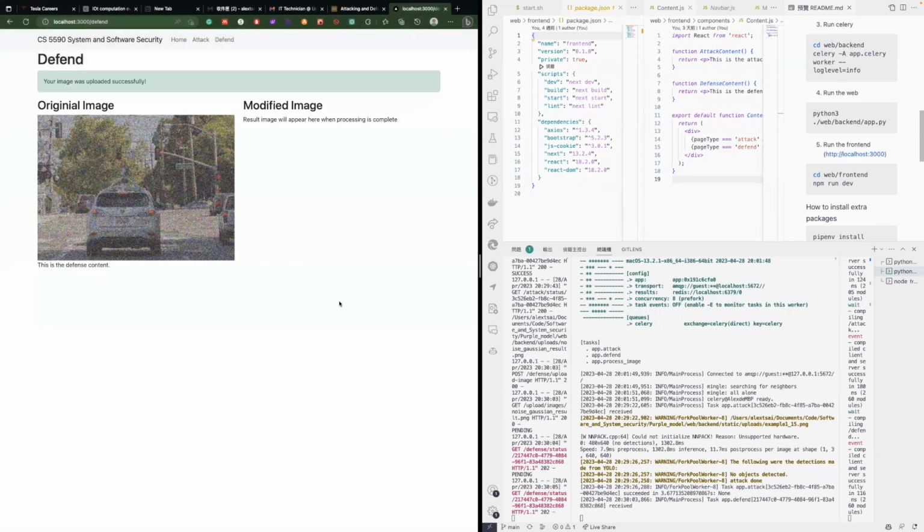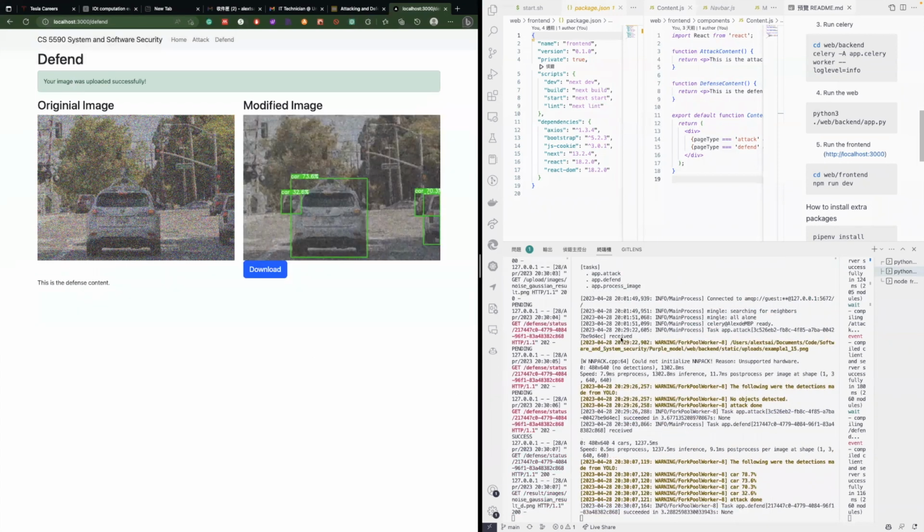Similarly, it will launch the backend. The backend will run the jobs asynchronously, and after finishing the work, it will upload to the modified image section. And you can see here's the process of how the defense mechanism works.